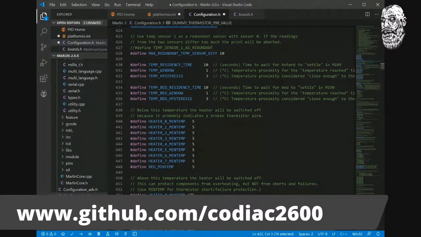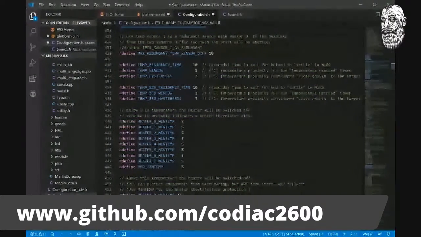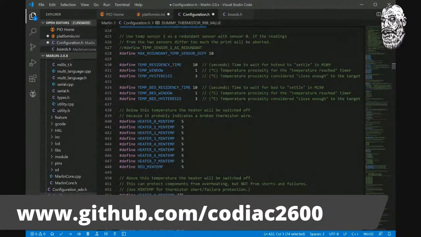Basically, what this does is, let me stretch out the screen a little bit. Maybe we can see a little bit more. There we go. This tells us how long to wait until it's settled. So the longer you wait, the more stable it should be once you start printing or something like that. It's not a big deal. You could lower this value, where it's how many seconds of time to wait. So basically, let's say we set the nozzle to 190 degrees. Your printer won't do anything until it's at 190 degrees for the 10 seconds, or the bed is at temperature for 10 seconds. If you lower this, it's fine.